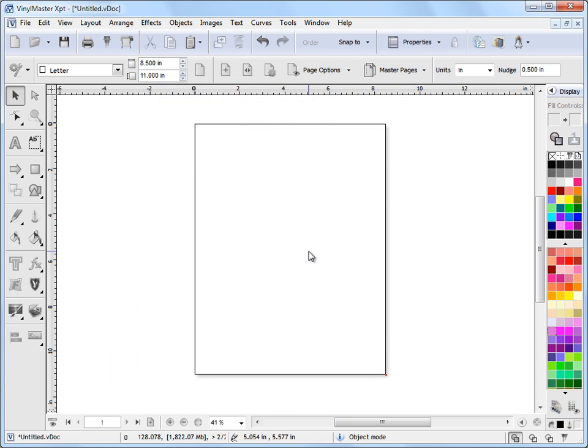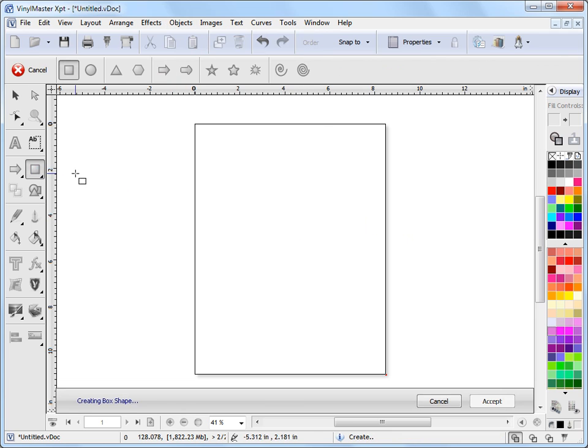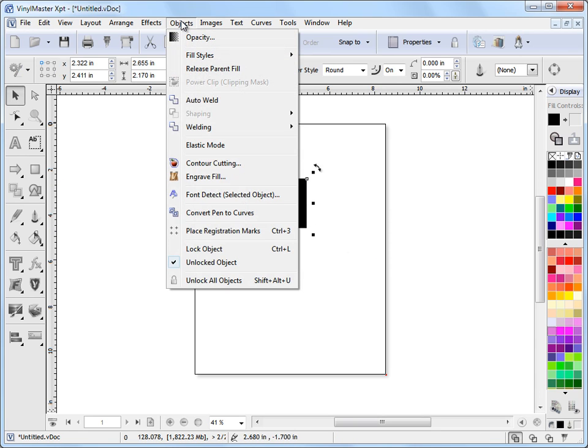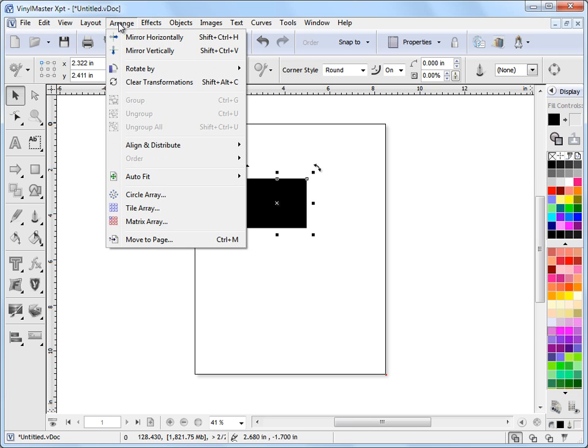Now I'll go to the menus. I want to explain to you how the menus work. If I don't have anything selected like now and I go up to the objects menu, you can notice that this is empty. There's hardly anything in here because we simply don't have an object selected. But if I draw a square and come up to the objects menu, now you can see I get all these options, all these things I can do, and you'll find other menus will also populate depending on what I've got selected.